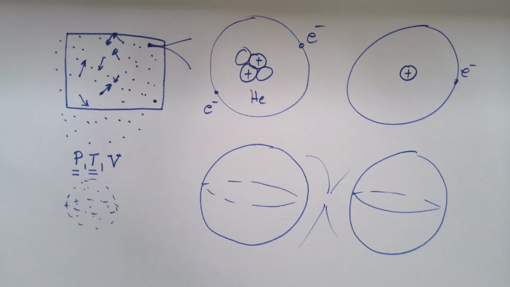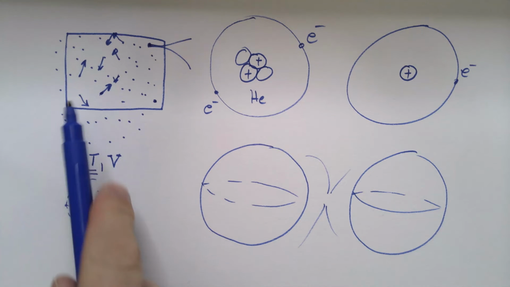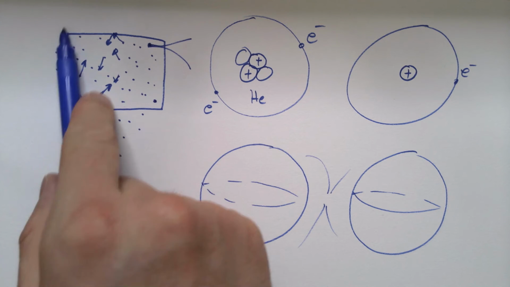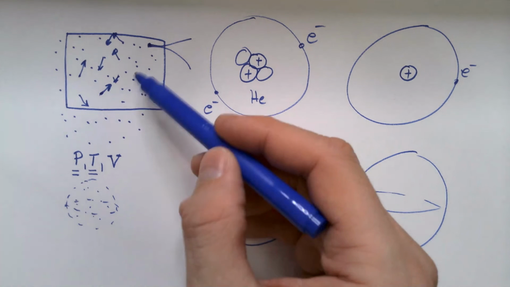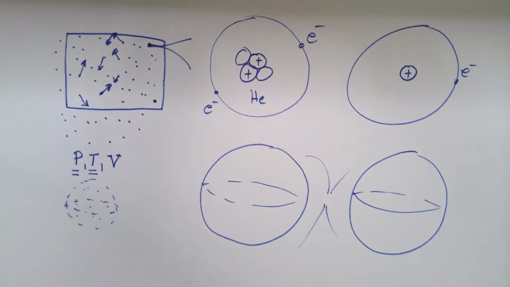So quite often people would say that means that these balls are point-like spheres, because they are so small that all of them together are much smaller than this container. That also consequently means that the distance between particles is much larger than the size of the particles. So if this is one particle and this is another particle, you can see that in this case their distance, let's say capital D, is much larger than, let's say, the diameter of this basically point-like particle.